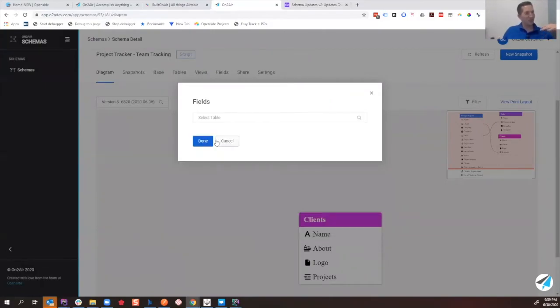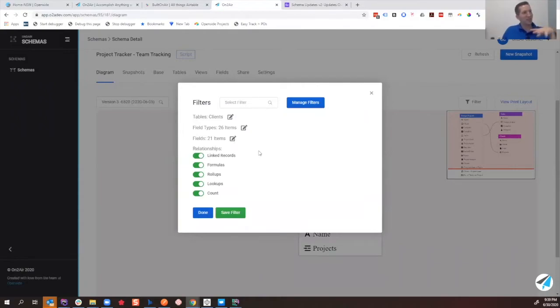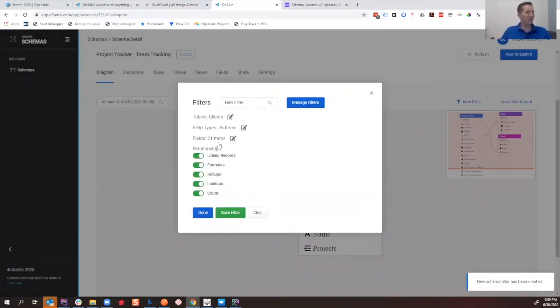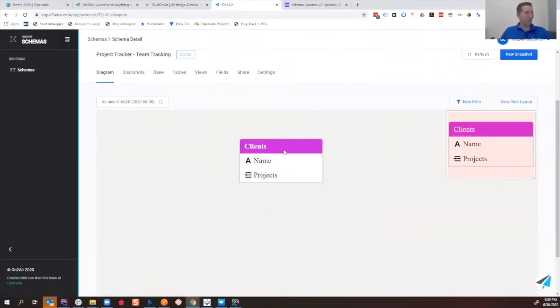And you can even drill down to each table and say, I don't care about these fields. And so you can create these filters of what your data should look like, and then you can save it, and then it's always there for you to look at and change between filters. And so this one I filtered down just to this one table, and now you see it's just there. So it's got saved filters to view different things that you're looking at.